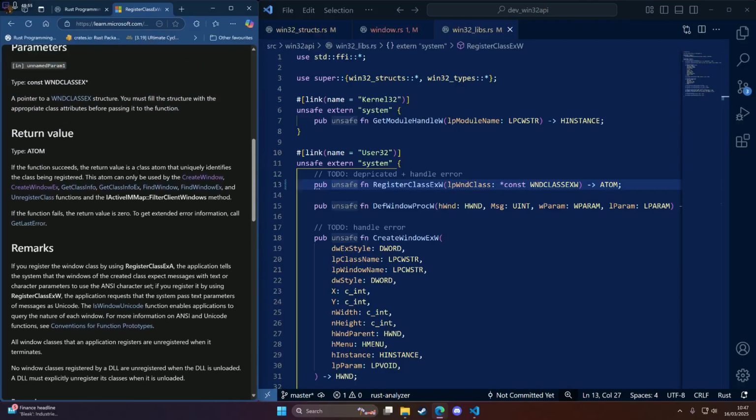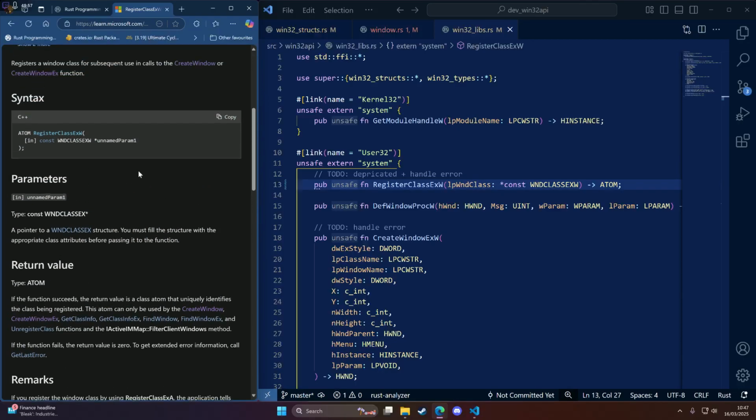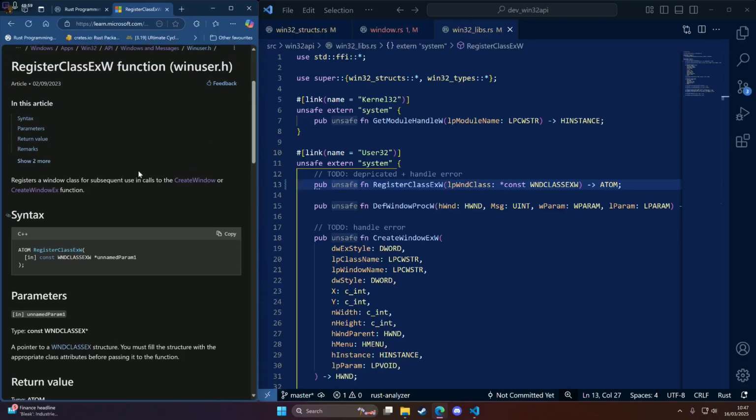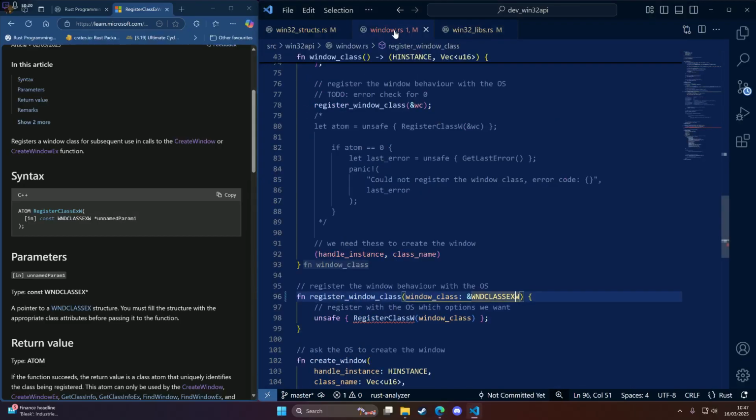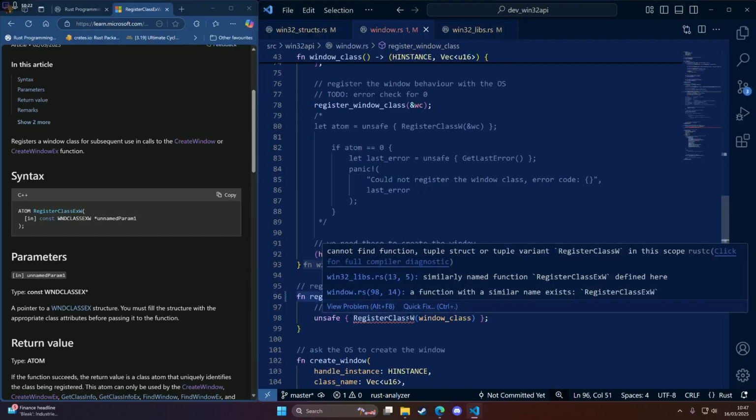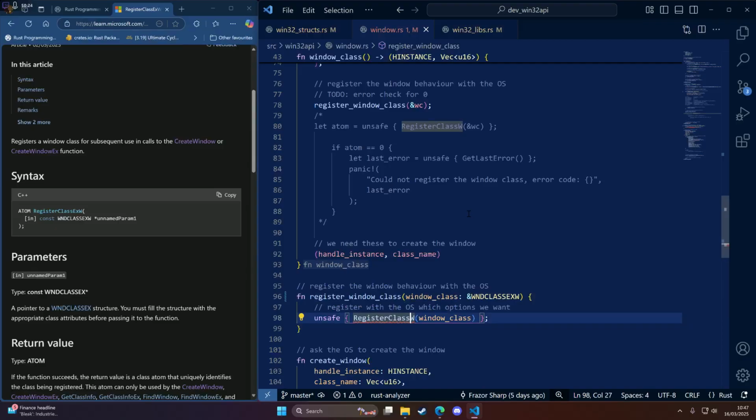So this gives us access to Unicode instead of UTF-8, ANSI. So UTF-16, I guess, Unicode? I'm not sure. I haven't looked it up, and I don't really care right now. Okay, we're all right there. That's going to cause errors, all these knock-on errors. So we've now got an EX here.